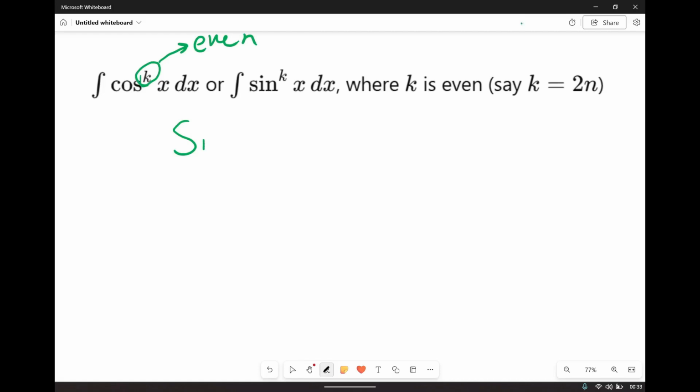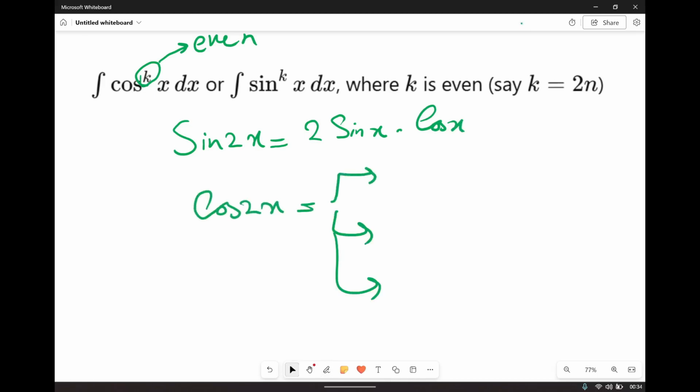You know, sine 2x is 2 sine x multiplied by cosine x. But cosine 2x has 3 formulas. Sometimes in class I tell students, guys, sine is always like a poor man. It has just one passport. But this rich man has 3 passports. One, for example, for Germany, for the US, and for the UK. Okay? And which one is he going to use? It depends on your solution.